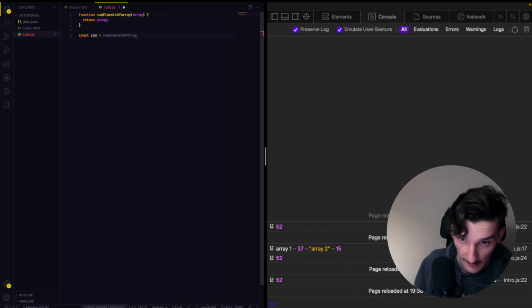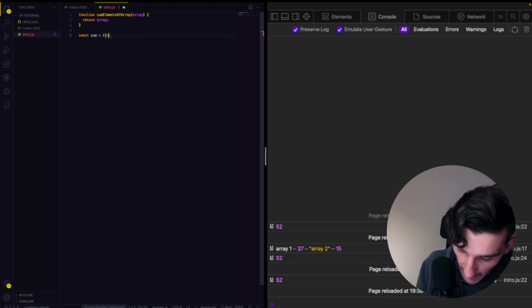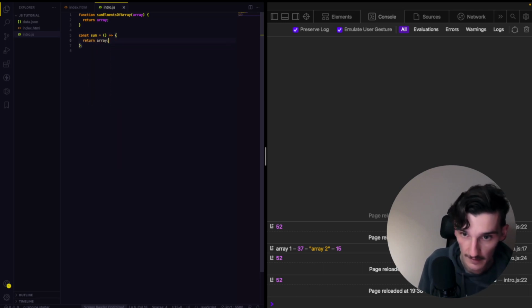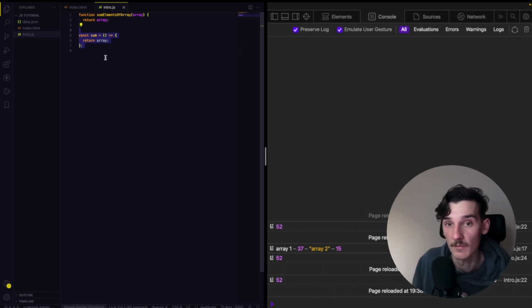There is an equal sign, there are arguments, and there I make an arrow which basically defines these arrow functions. Then I can return array. It's pretty much the same, it works the same, there is no keyword function, but that's the syntax of ES6. A more modern way, it's used by modern developers, and that's how modern developers should code functions.